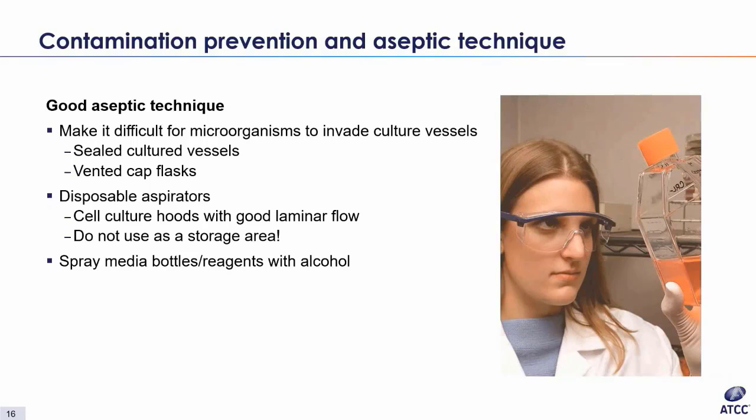So what can you do to make sure cells and cultures do not get contaminated? I'm going to point out a few tips that should prevent contamination problems. First, in general, you want to make it hard for contaminants to enter your cell culture vessels. Small dishes, such as 35 to 60 millimeter dishes, can be placed in larger ones when in the incubator. Placing plates and dishes in larger ones is also ideal for transport. This adds an additional physical barrier that prevents particulates from entering. When using flasks, it is recommended to use vented caps that can be sealed tightly but still allow gas exchange.